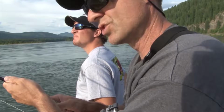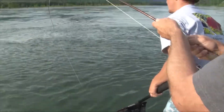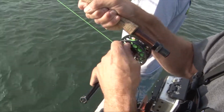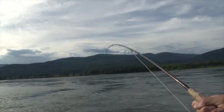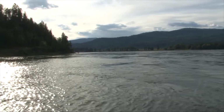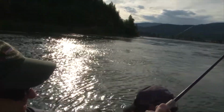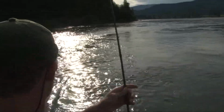My goodness, that thing was huge. Gosh, you could just feel his head shaking down there. Oh my gosh. CJ. Oh boy, it's going up again. Oh my gosh, that is a salmon. Huge. Any advice? Just keep doing what you're doing. You're doing great. If he goes, let him. Let him buck when he bucks. Oh my gosh, that's a huge fish.